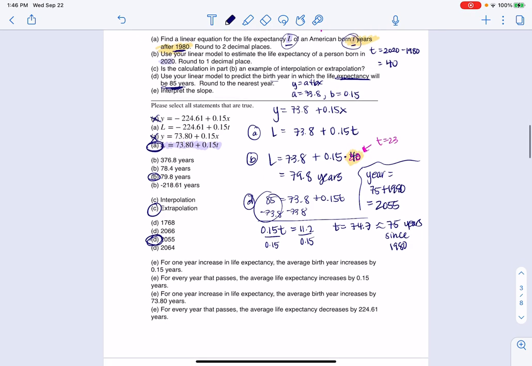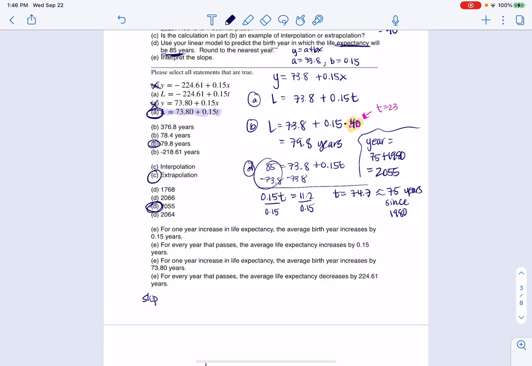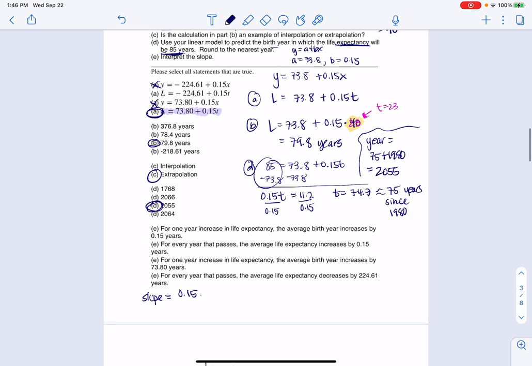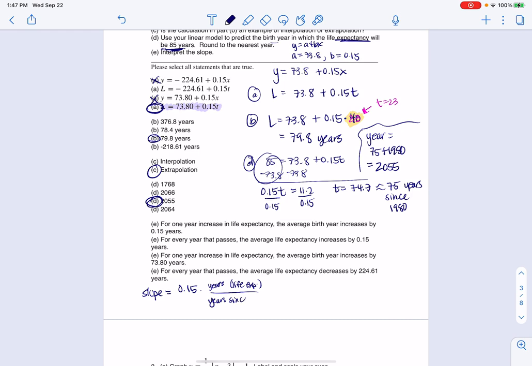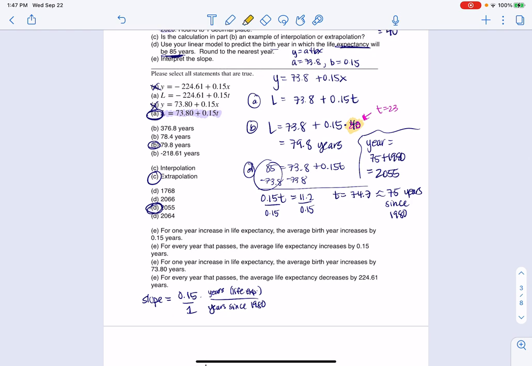And then last but not least, they want us to interpret the slope. So my slope for this problem is 0.15. And if we go back, we always think of this as your change in Y over your change in X. Or for the letters of this problem, this will be the change in L over the change in T. So again, this is life expectancy over years since 1980. So this is years, and this is life expectancy. And the bottom is also years, but this is years since 1980. And I always think of this as a unit ratio, meaning it's got a denominator of one. So what this is saying is for every one year since 1980, the life expectancy increases by about 0.15 years. So the later you're born, the longer you're expected to live.